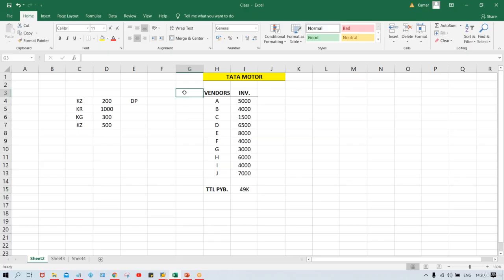So SAP has given one more thing: while creating a vendor account, you need to assign a GL account in the vendor master. Look here, guys. At the time of creation of the vendor account, in the reconciliation account field, we are going to give the GL account.